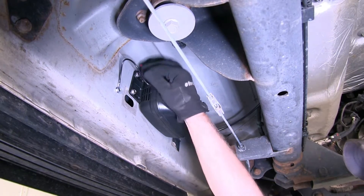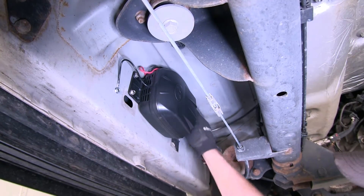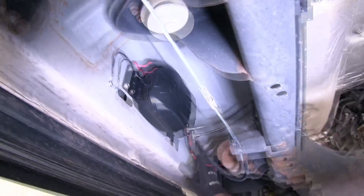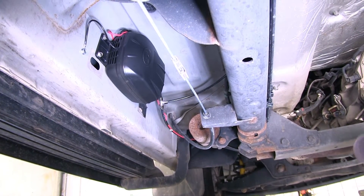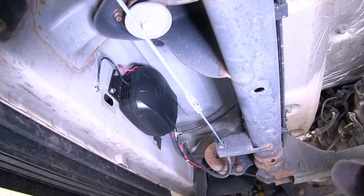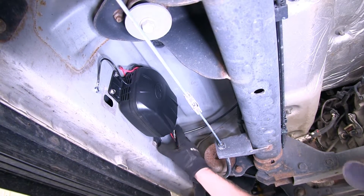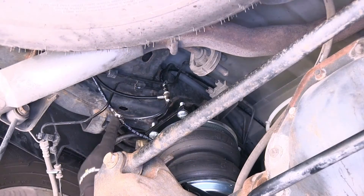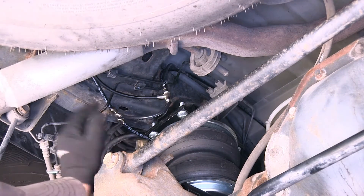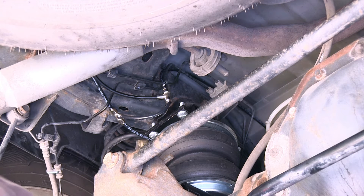Very simple hookup. We've got one wire for ground, one wire for power, and the wires and the airline tubing are bundled together already from the factory. This comes with T's to make our connections for our controller at the gauge, as well as the compressor and going out to our airbags. Here are our T's that come with the kit, and they go out to each individual airbag. Airbags do not come with the kit. This also comes with airline tubing provided to run to the airbags as well.